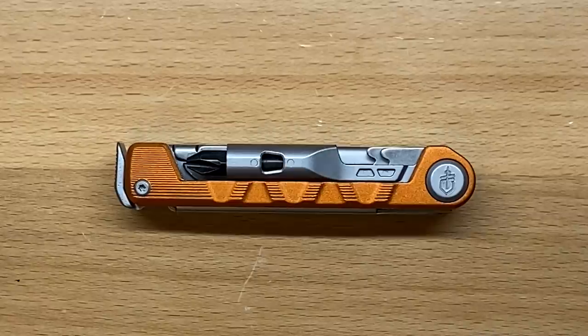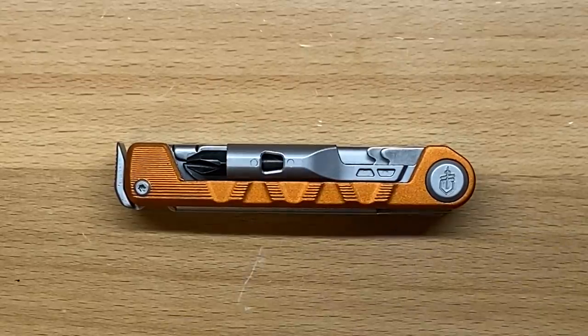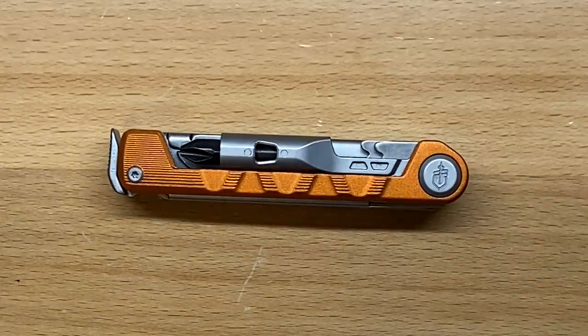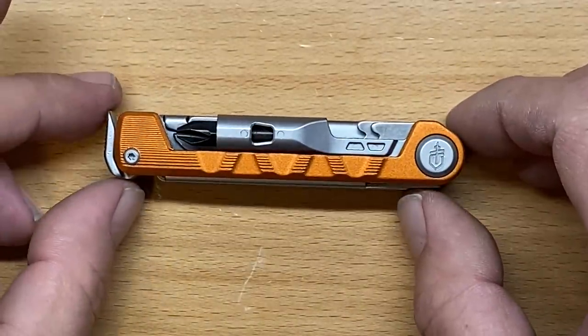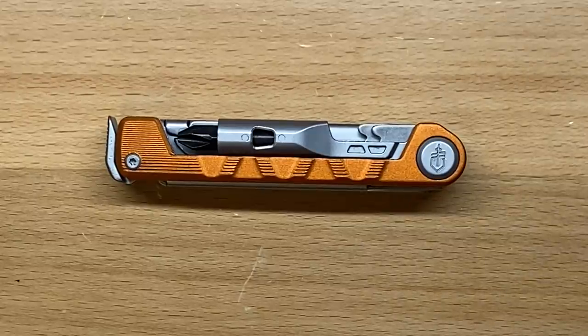This thing actually comes in four colors, but they were sold out of everything but orange, so that's why I got orange for both this model and the next model we're going to be looking at, which is the Armbar Cork. The four colors are blue, orange, onyx, and a gold version. The anodized aluminum scale is the only portion that has the coloring. Overall weight is 90 grams or about 3.2 ounces, overall length is three and a half inches, and it is a half inch wide and a half inch thick — 89 millimeters in length and 13 millimeters in width and depth.